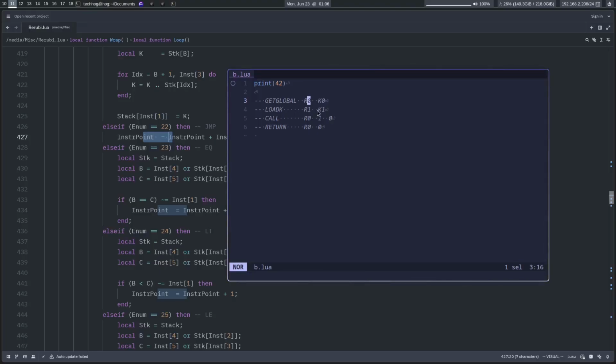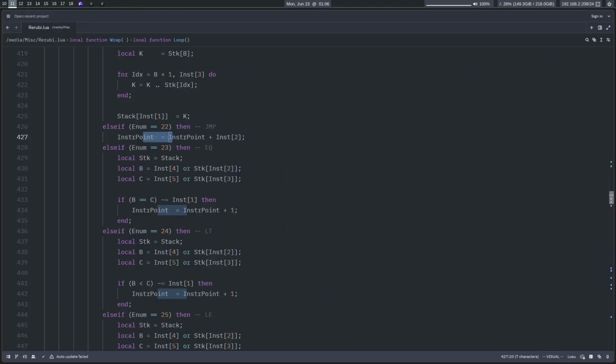Then we put the constant at index 1 into register 1. And then we call the function at register 0 with one argument and no results. The argument being the one after the function, so in this case R1, which is 42. Then we return 0 values starting at R0.